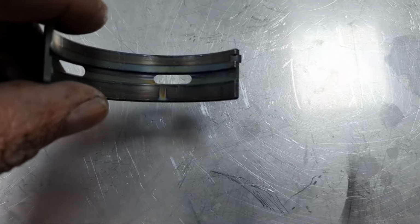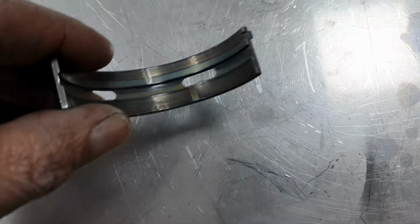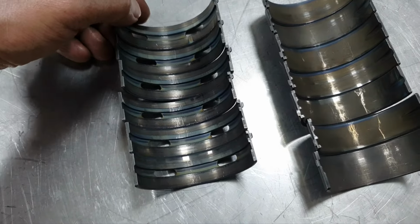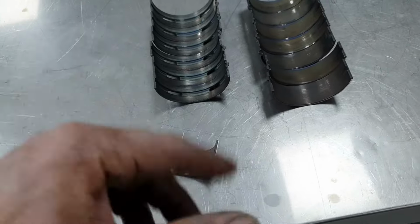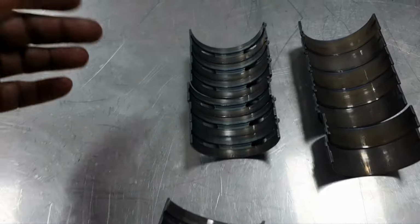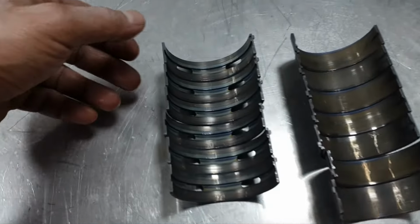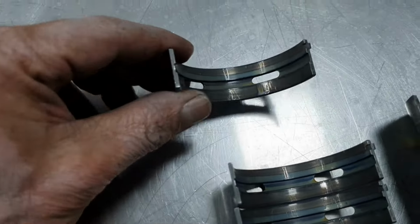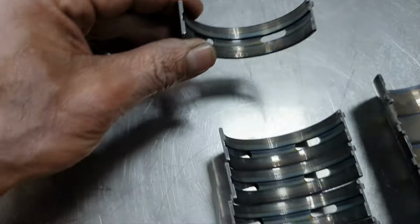This is okay. This is how it's supposed to be. This is how I'm expecting to see all of the bearings in an engine that never ran. It's just cranked 50 times by hand with a full assembly grease. So that's what I'm expecting. This is okay, and we are talking about an upper bearing.